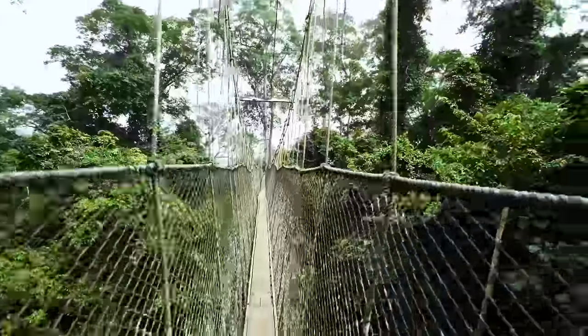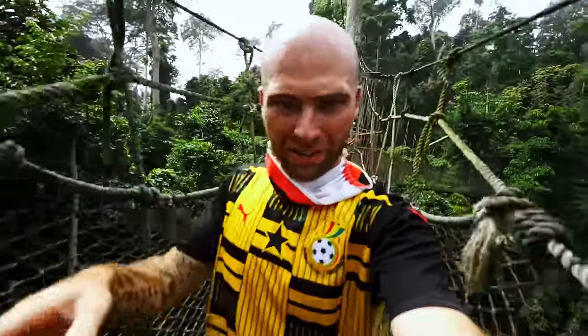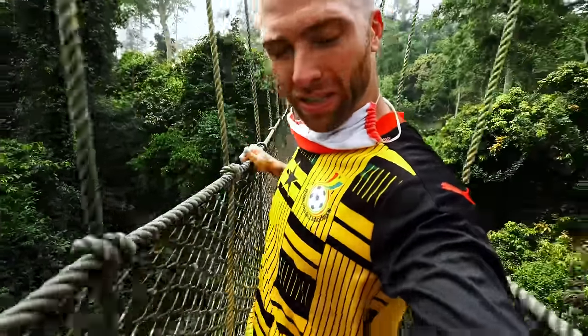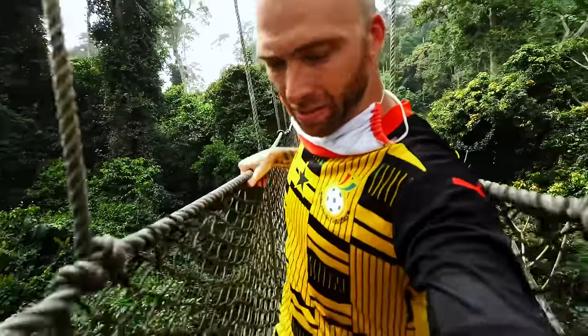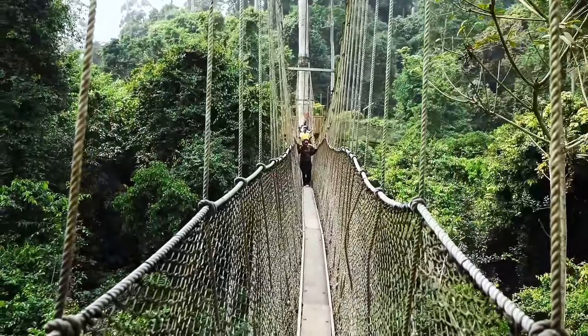It's not so bad. This is actually easier. So I made it right because I want to do all 7 bridges. Woo! Because we're with a group, every time somebody steps onto the bridge, it sways even more. So definitely just hold on. Obviously, it'd be almost impossible to fall off, and there's never been an accident, guys. Never been an accident here. And the bridges were built in 1994. Here we go.